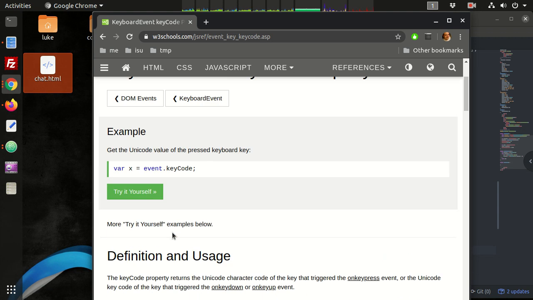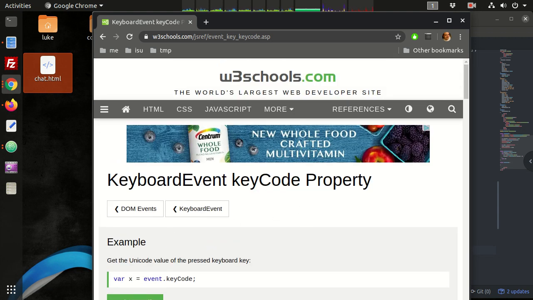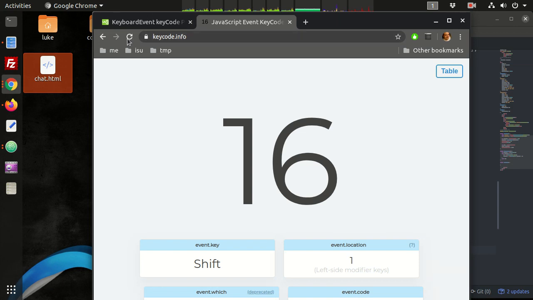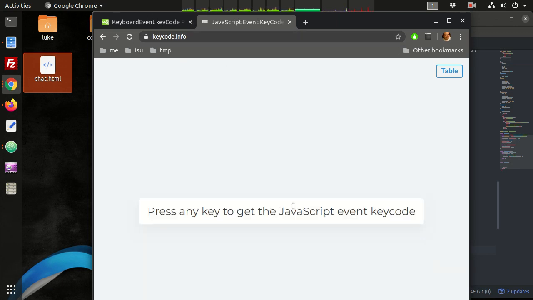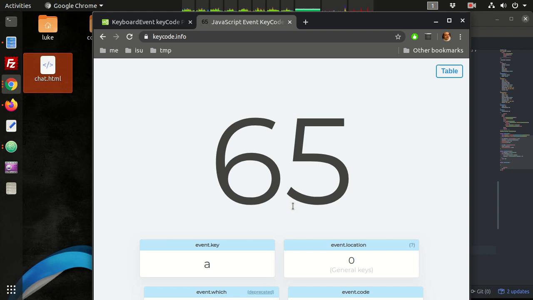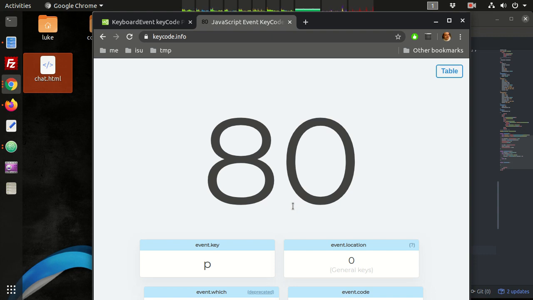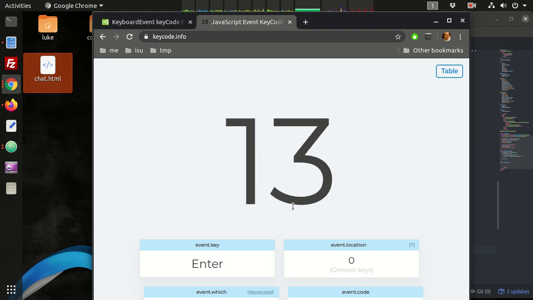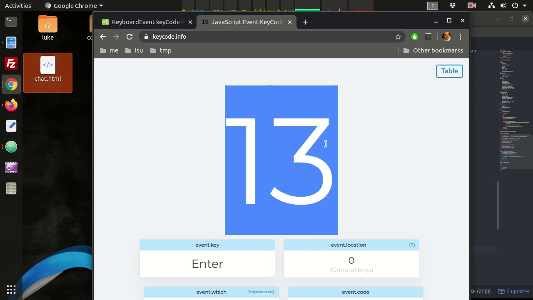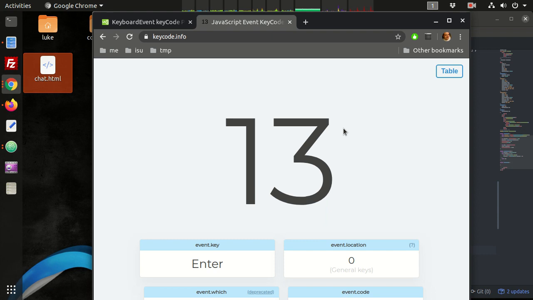And it's really important as you progress through JavaScript and learn about new functionality that you go to some tutorial site or some informative site and learn thoroughly about that property or that event or that thing that you're using, right? So here's one good website. And then this website I found, key code info. This is really nice. Whatever key you press, it will tell you what the key is. So I pressed the letter A, which is 65, the letter S, 83, right? And if I press the keyboard key enter, we see that the key code is 13. All right, so that's the key code that I'm looking for.